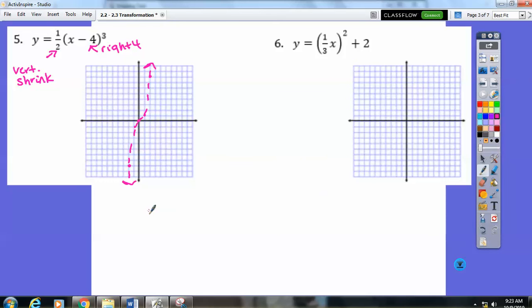Okay, so our options, we can write out ordered pairs if we want. You know, I have -2, -8, -1, -1, 0, 0, 1, 1, 2, 8. Am I changing x or y here? Well, I guess we're kind of changing both. The 1/2, is that applying to the x or the y? The 1/2 is applying to the y because it's out in front. So let's do that part first.